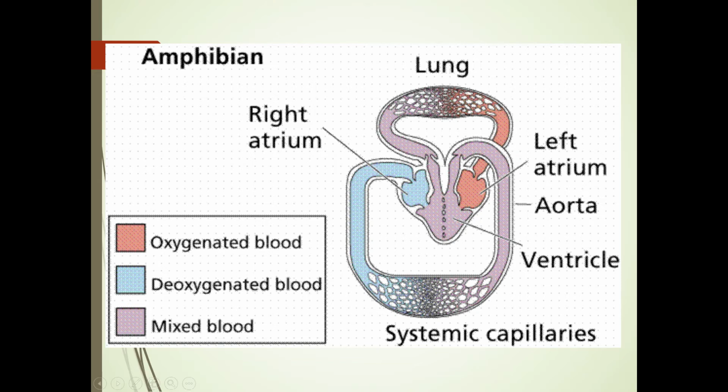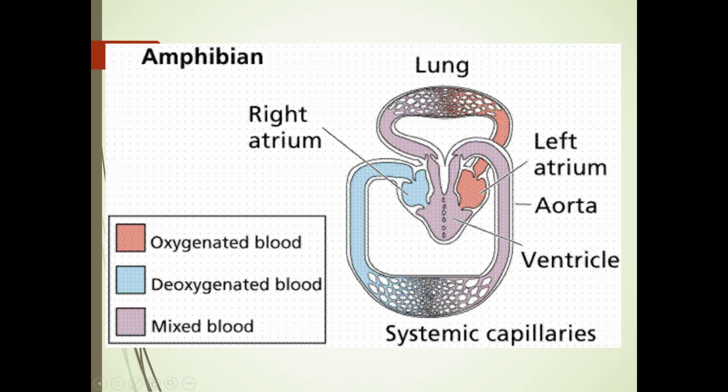And then after that it becomes the oxygenated blood here, then it travels back to the left atrium. At the left atrium here, actually it is oxygenated blood. But when it enters the ventricle, because there is no partition to differentiate between the oxygenated and deoxygenated, it mixes back. So when it mixes, this one will be transferred back to the body.